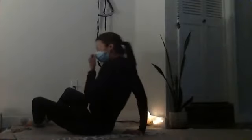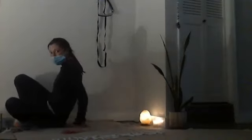And then on an exhale, just slowly start to make your way back to the wall. However you make your way there is fine. We're gonna come into legs up the wall. So get maybe your right hip as close to the wall as you can and then lay it down on that left side. And then come onto the back and just swing those legs up the wall.